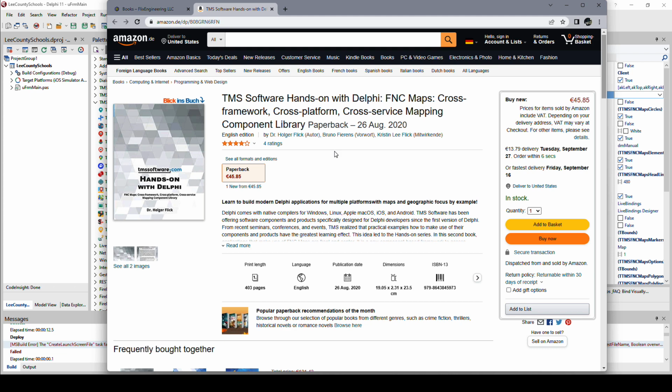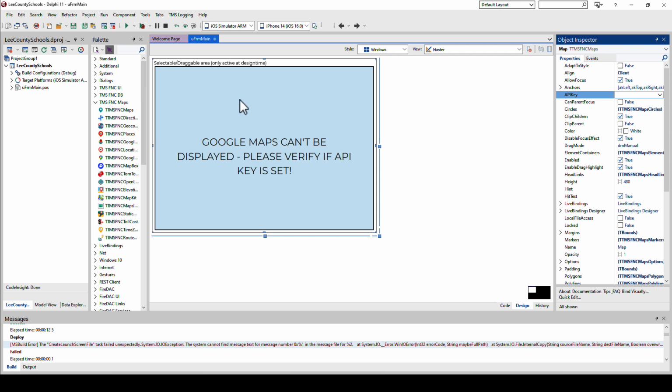So this is where you get all the functionality of what you can do with FNC Maps. The book mostly shows VCL and web applications. However, with Delphi 11 and FireMonkey, it's also possible to use these things that I show in that book on your iPhone or Android device.